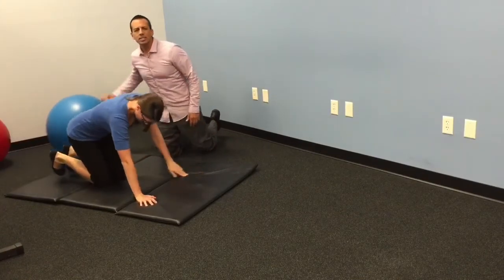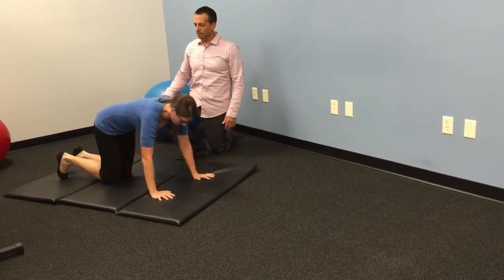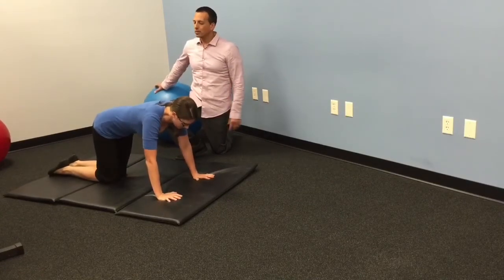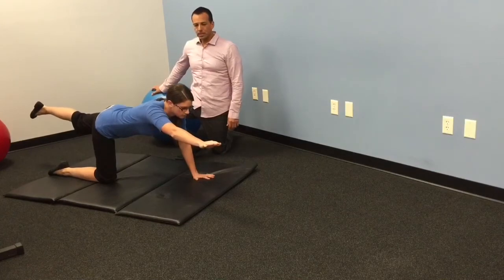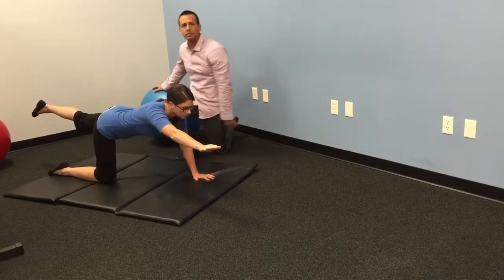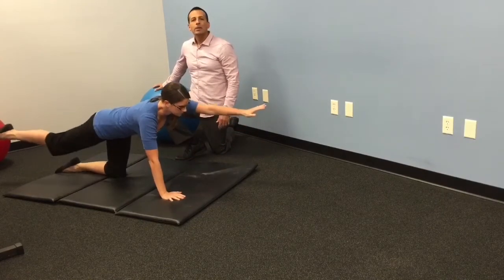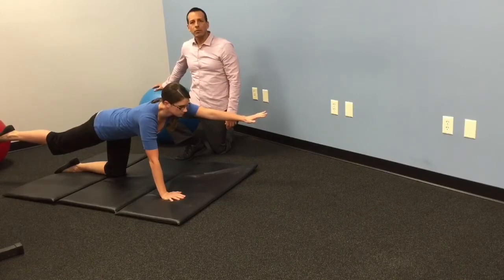Another exercise, since she's in this position here, is what we call bird dog. Okay, so she's gonna lift one arm straight out, and then the opposite leg. Good, and hold this posture. Again, this works the muscles of the back, the buttocks, really good. Get some abs as well. And then the other side. And you can switch off back and forth, back and forth.